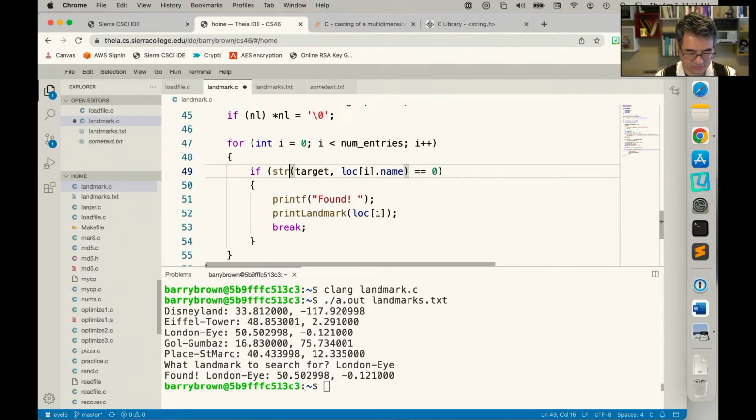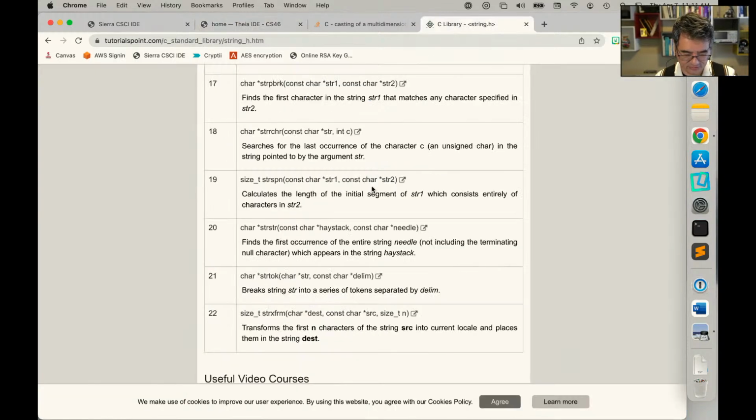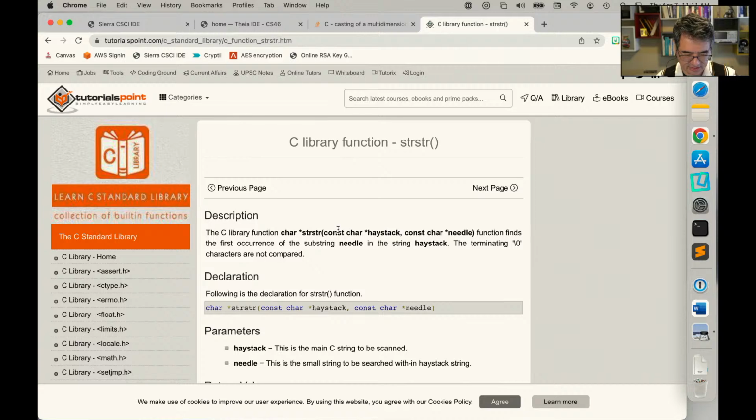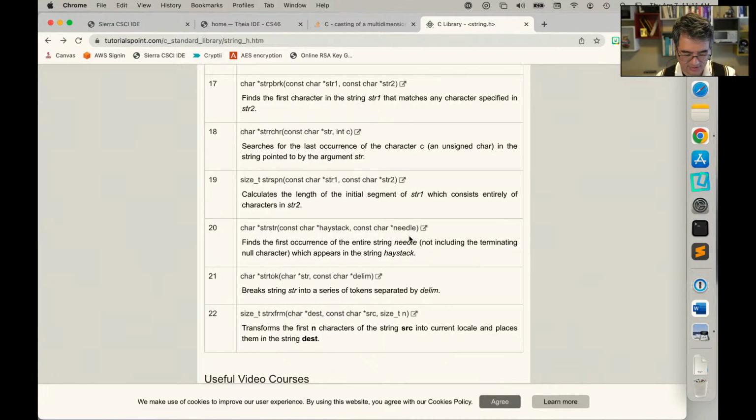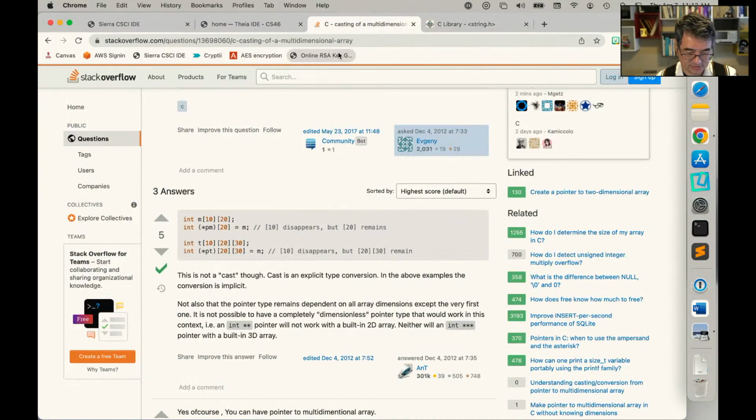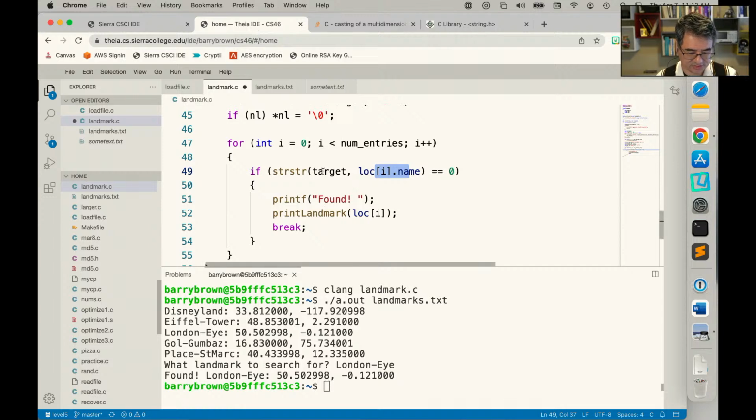So let's use strstr. We still pass in our target and the thing we're searching for. Oops. So what comes first? For strstr, the haystack comes first, and then the thing we're searching for. So that means that the thing we're searching for is target. We need to switch these around. So here's the string we're looking within, and then here's the target we're looking for within this string. And so if this thing returns something that is not equal to null, then we know that we found it.